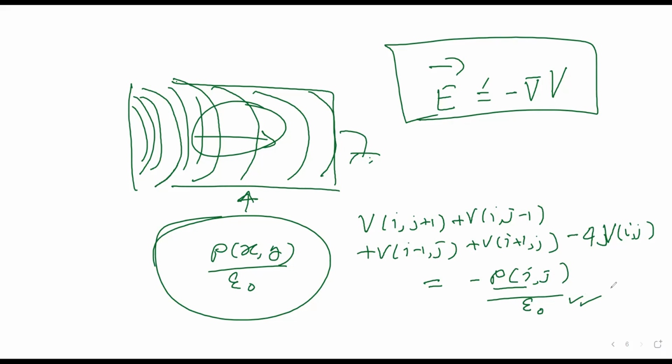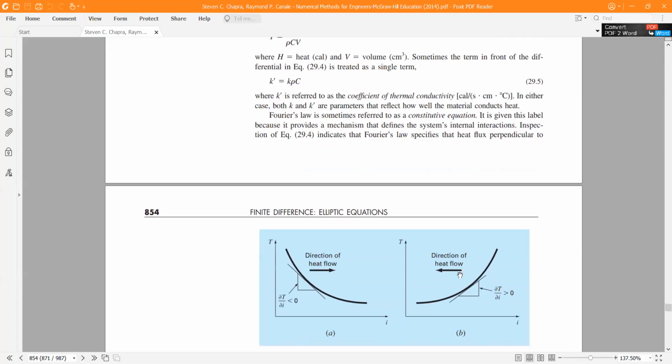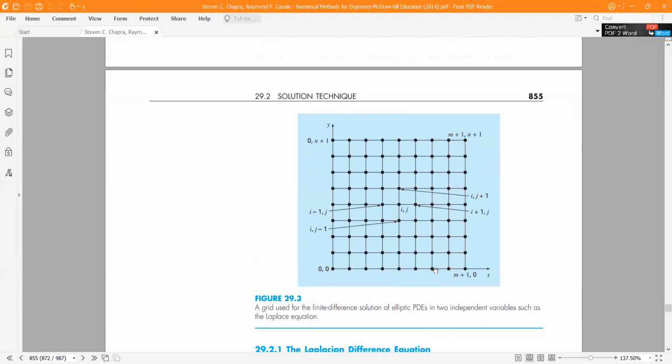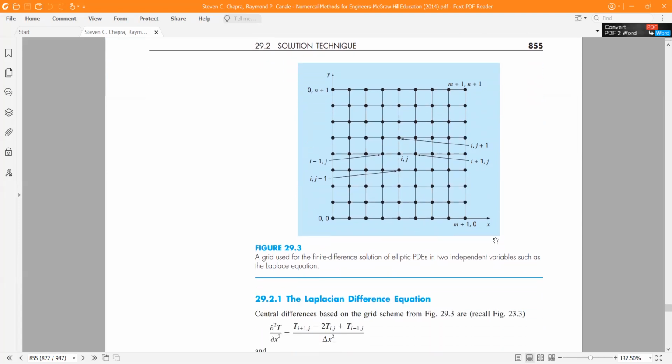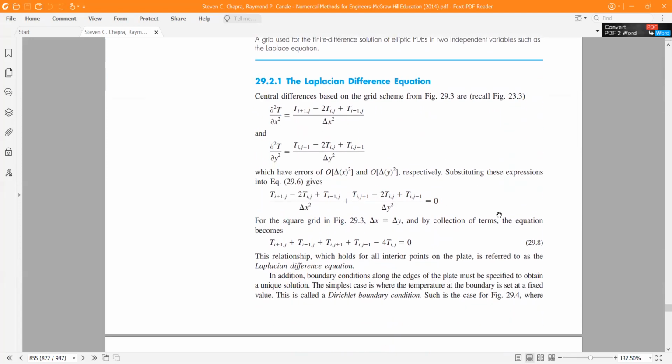So let me go back to your text. The thing that I have already discussed is defined from a different perspective in this equation. You see that this is the grid, and we have already discussed how to designate the grid in two dimensions. Here, a temperature problem is identified using the grid notation. Your second derivatives are approximated, and eventually we arrive at equation 19.8. Is it not the equation we derived in terms of potential? Yes, sir.